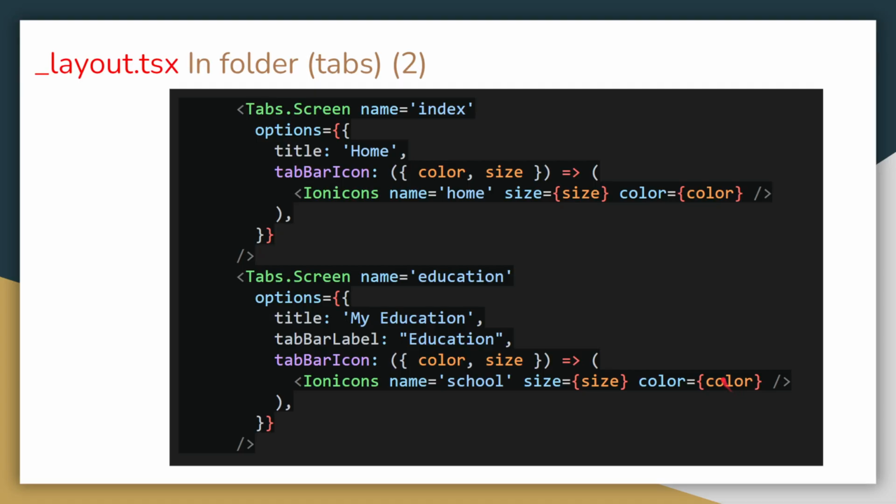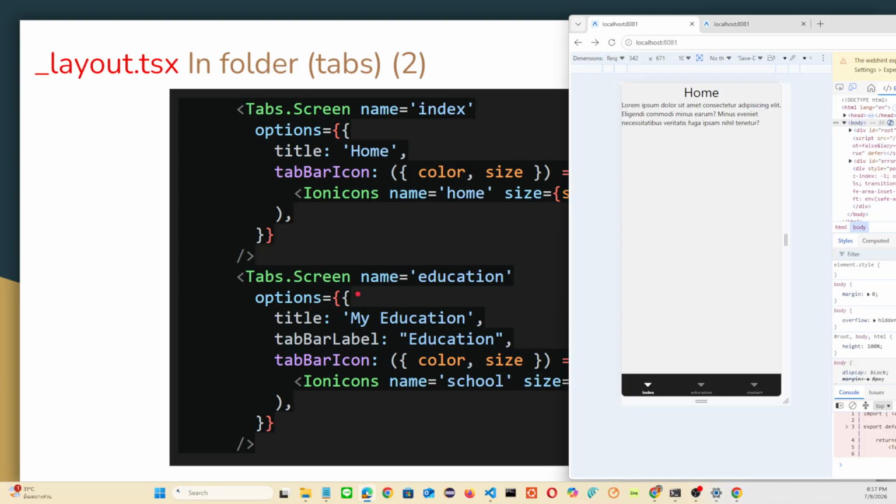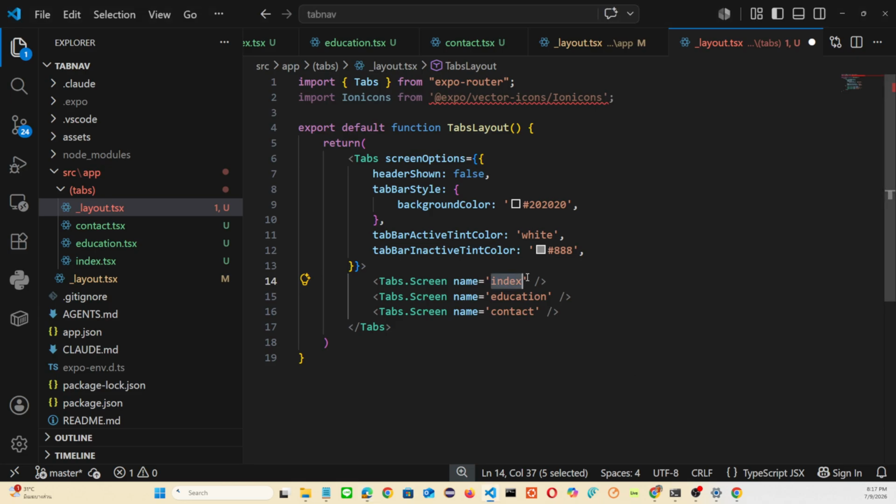For each menu, I'm going to put some options. The first thing is the title. So I want to change the, okay, let me make this first. Add the title, and then we're going to add the icon later, because what we want to do is also change the, we call the tab bar label here. Okay, maybe just do one by one.